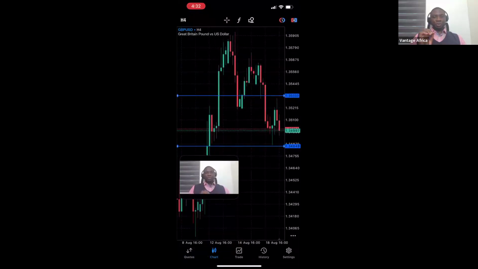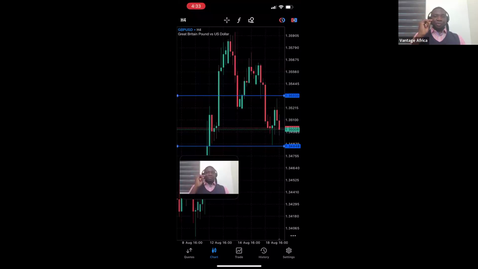Now, why are we putting stop loss below and take profit above? Because when you enter a buy trade, you are expecting price to go up. That means the target on your trade, the take profit, what price needs to do for it to make you profit, is to go up. So if it's going to go up, your take profit level will have to be higher than your current market price. That's the reason why we're putting take profit ahead.